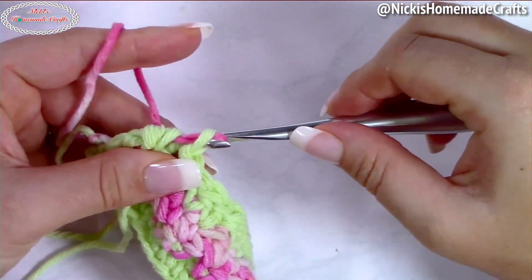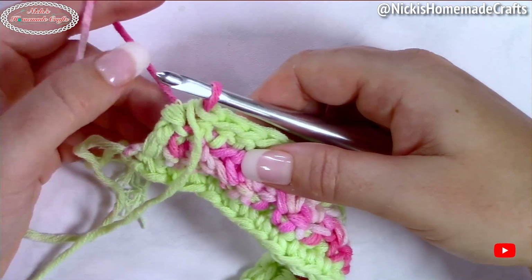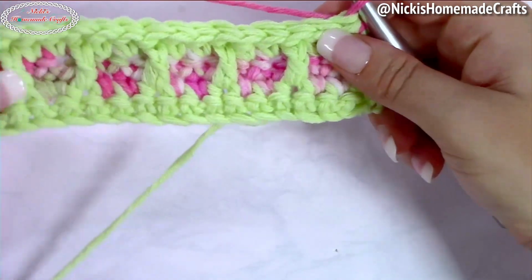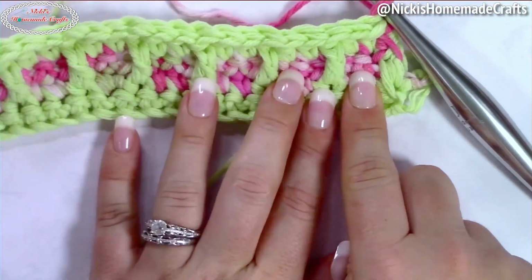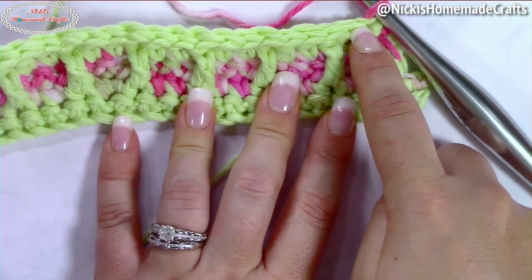Remember, that's still one more slip stitch. And ignore that double crochet right here. You're going to use that double crochet in 3 rows. We're going to crochet a double crochet on top of this double crochet. So now turn your project, and now you're going to repeat what you did previously. That means you're going to repeat rows 2, 3, 4, and 5.